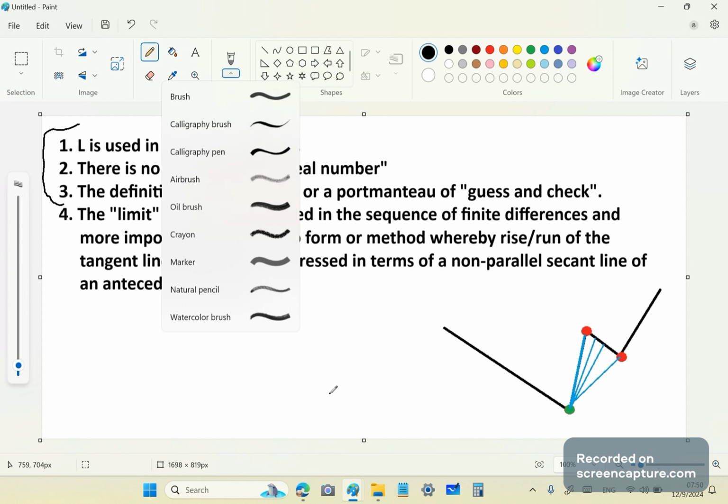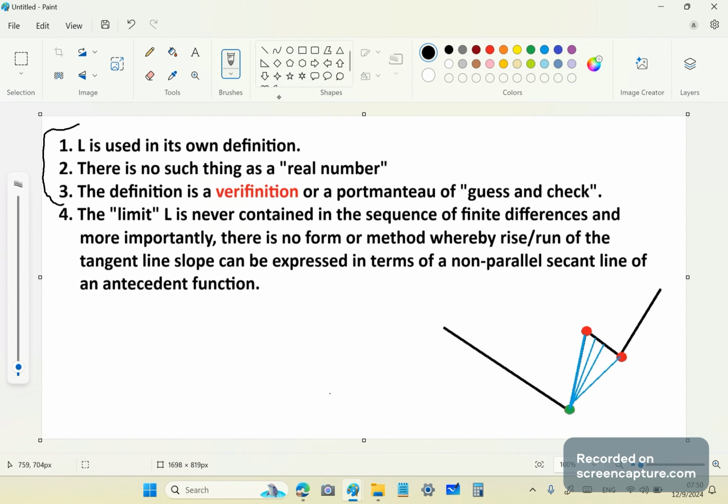Now, how come I can't make that thick? Let's make it thick. Okay, so this black function like that. This black function here, 1, 2, 3, 4, right? If you took a finite difference between these 2 points, you're doing something really stupid because there's no non-parallel secant line. There's no parallel secant line. There's no secant line there, you incredibly stupid morons. Do you understand that? So Cauchy was wrong.